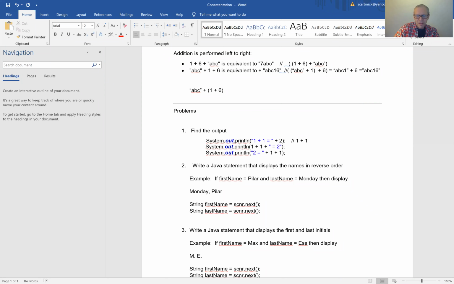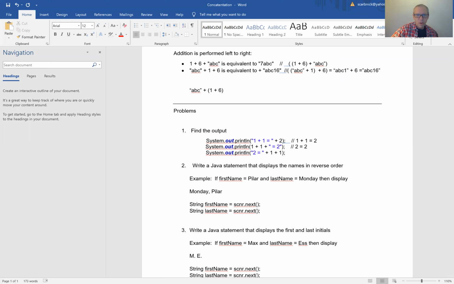It doesn't matter what, then equals, and okay, that's normal. That looks like a decent output. And then here, we do the addition, going left to right. We have two addition operators, but it's 1 plus 1, so that's just 2, and then we concatenate on. Remember, we just combine.